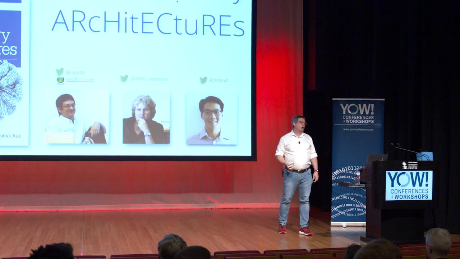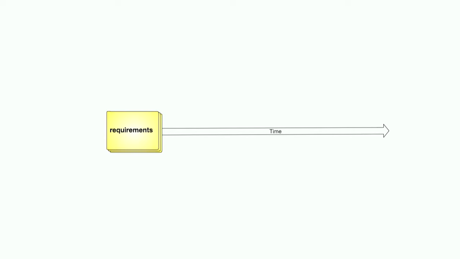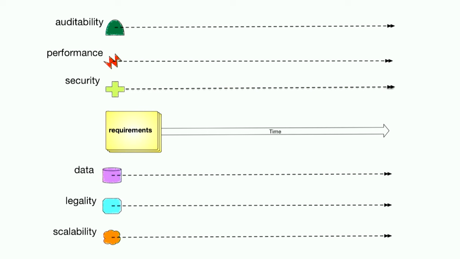So you've got some sort of problem, and you decided to solve it by writing software. So you have requirements of some kind. We don't really care how you got these requirements. Things we're talking about are essentially orthogonal to process. But this is not the only thing you have to think about as an architect. You also have to think about all these other things, like performance and scalability, maybe legality if you're dealing with medical records or sensitive data or something like that.